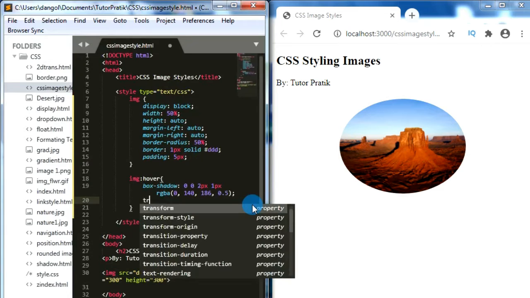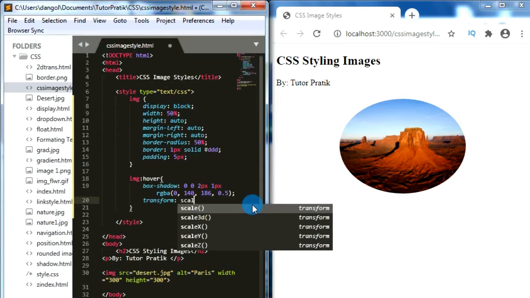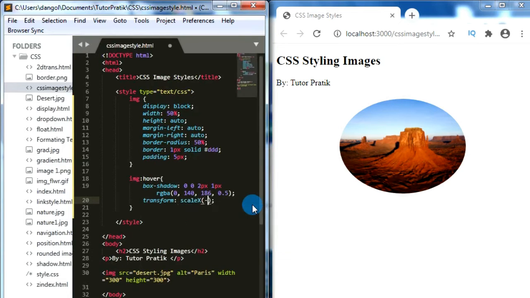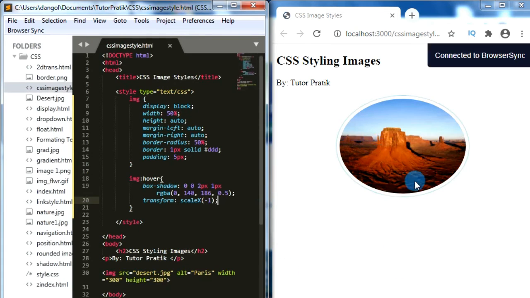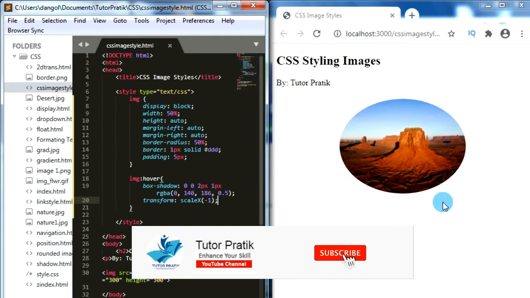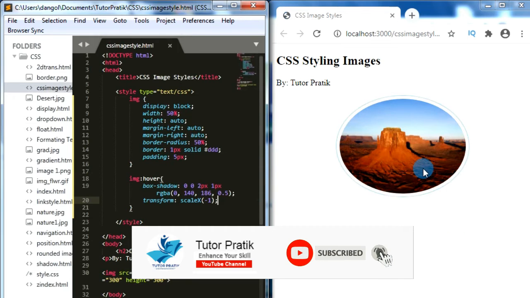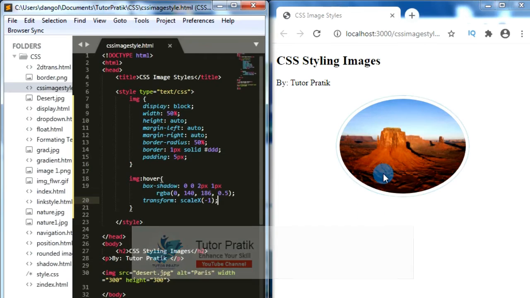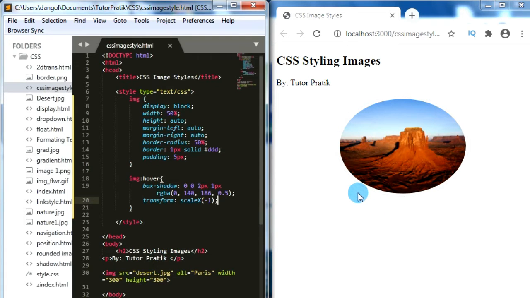Now let's give another property, transform scale to -1. Now here we can see the hover effect on our image. Here we applied the box shadow and the image flipping on the hover state of our image. You can check our previous video about CSS shadow and CSS transform for more details about these properties.